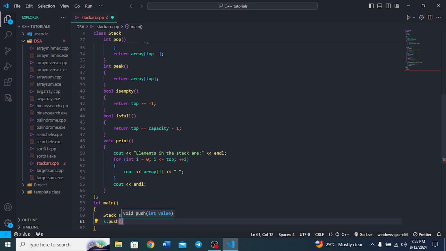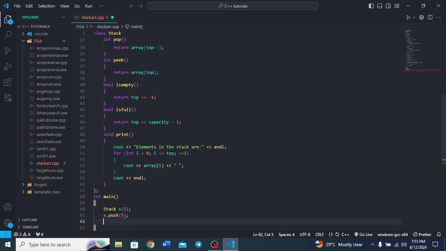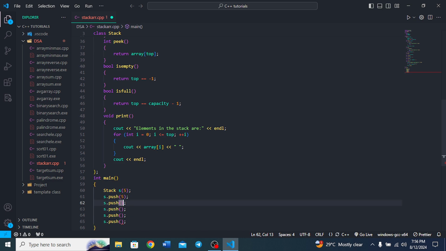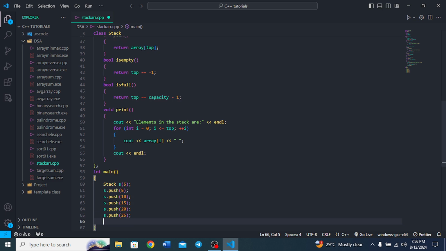I can push 5, then again s dot push, so I could add multiple: 5, 10, 15, 20, and 25. Now I could call the print function to see if the elements are successfully inserted.